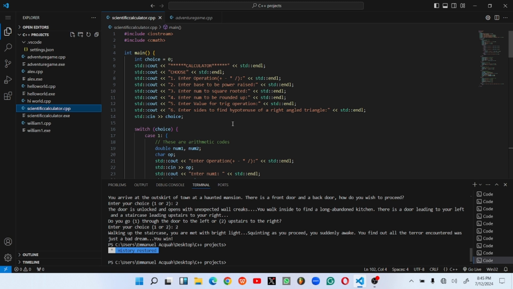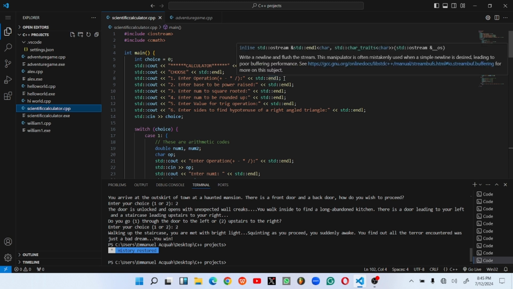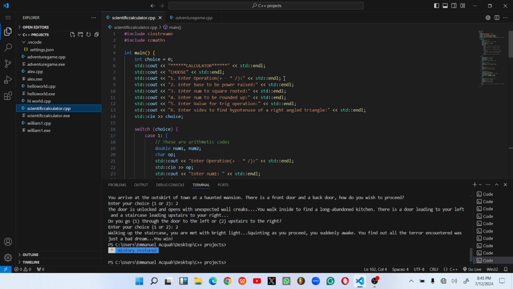When you run this code, it is going to display 6 tasks it can perform, which is number one, located on the 8th line: enter operations, addition, subtraction, multiplication, division, followed by enter base to the power rate. For example, 2 raised to the power 3, and square roots.